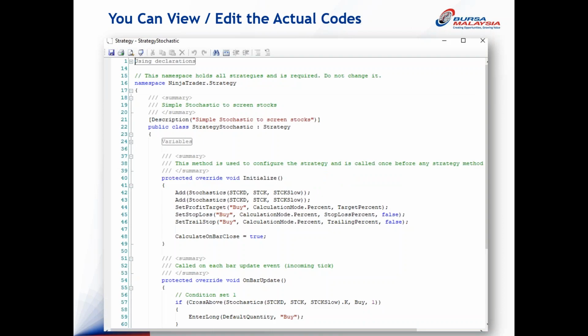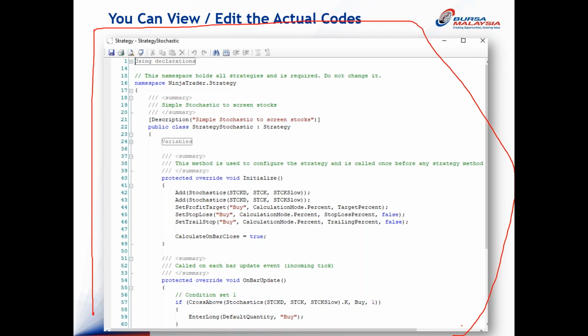Of course, as I said, you actually need to do coding. For example, this is the actual code in this strategy. If you're not familiar with programming, it looks alien to you. But all these are quite intuitive, because it's set profit target, which is exactly what we defined over here, just that instead of you coding it yourself, it was defined from the point and click screen. If you don't go to this coding screen, it's actually total fried, because all these codes here are coded by the software from what we pointed and clicked just now. So I don't have to key in this code, and they will compile and run it. This is a full-fledged program in a language called C#. You don't have to code it; it's already coded for you by this software.